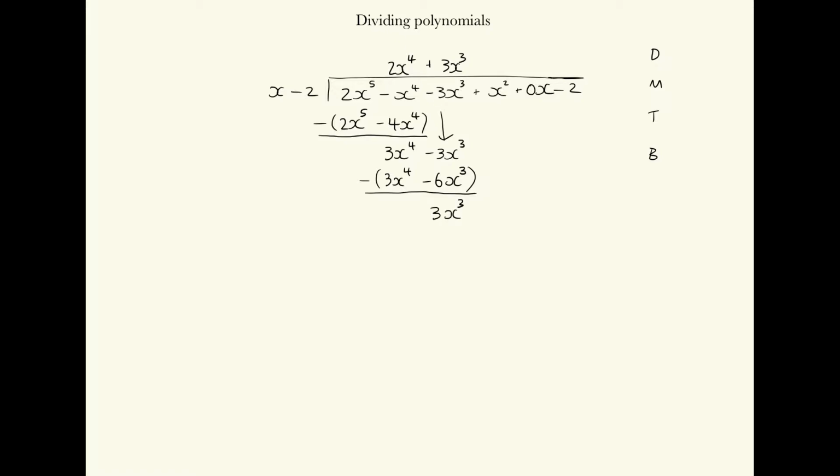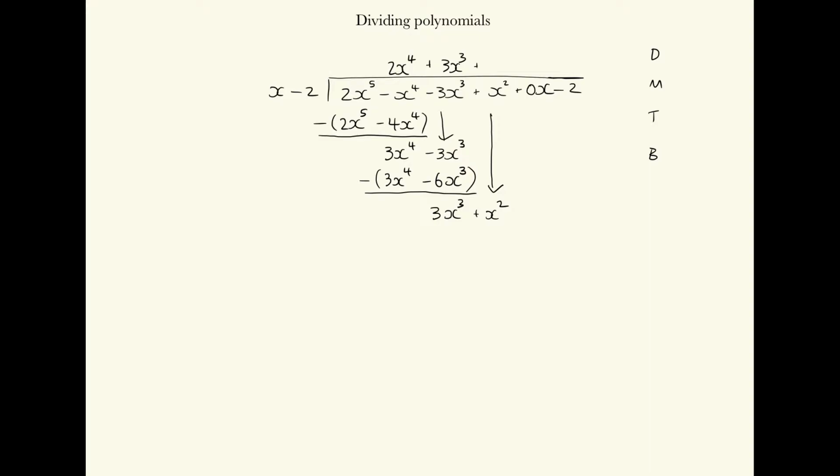We've now taken away, we will bring down our next term. That's plus x squared. And now we're ready for our next division. So how many x's go into 3x cubed? Or in other words, x times what makes 3x cubed? And that is 3x. 3x squared, I beg your pardon.